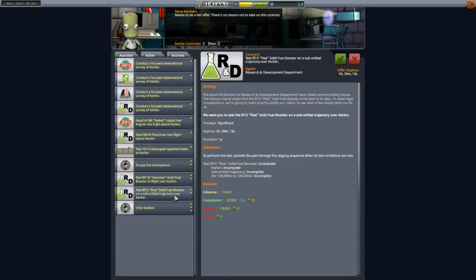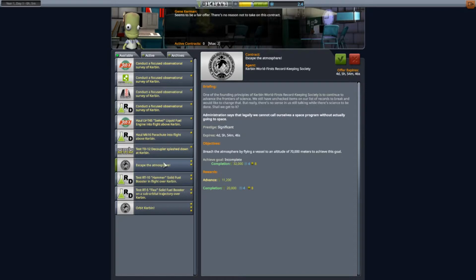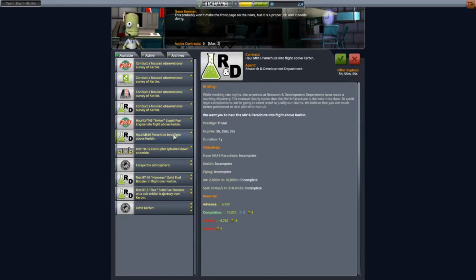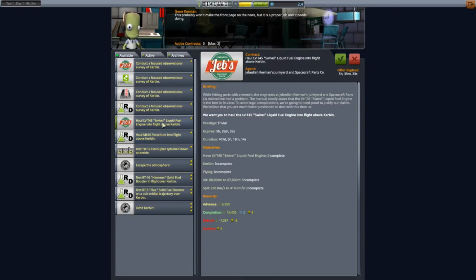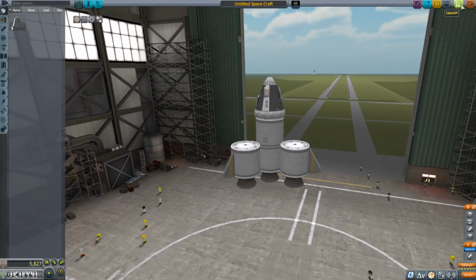Suborbital trajectory. Well, I don't think I have enough to do that, because I'm not going to be that high up. This says to perform the test, activate the part through the staging sequence when all test conditions are met. I don't think I'm going to have what I need to do that either. Probably don't have enough to escape the... oh, man, I don't know. Screw it. Let's just see what we can do with this thing. It doesn't really matter. We're just going to go for it.